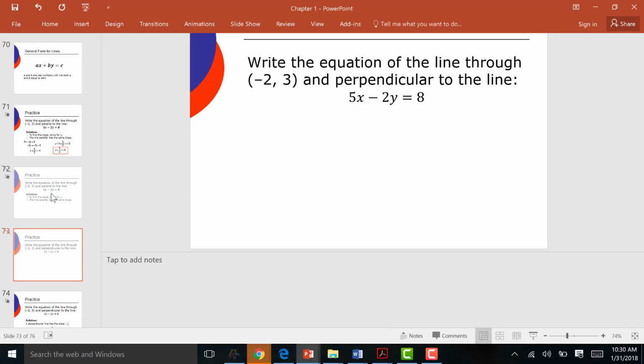So do I need a new slope? Well, look at that word. You need the perpendicular slope. So do I need a new slope? Yes, you do, because the old slope won't work anymore. All right, so what's my new slope going to be? What's my new slope going to be based upon what the old slope was? The negative inverted reciprocal. There we go. So you have to change the sign and flip it upside down.